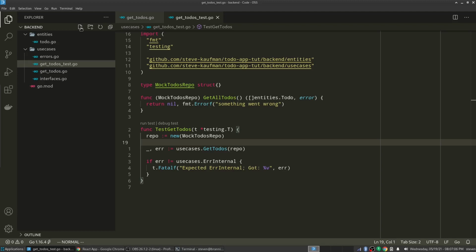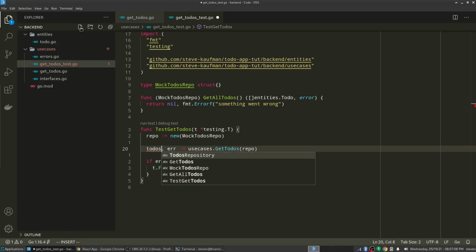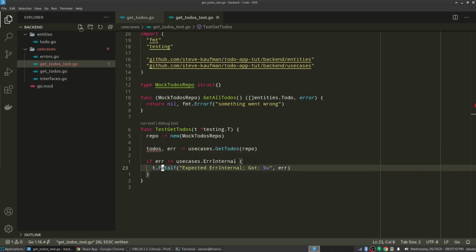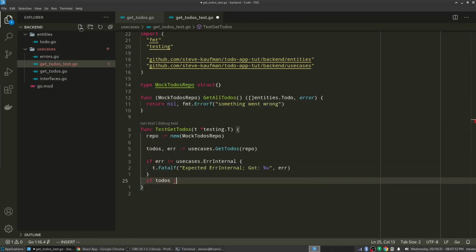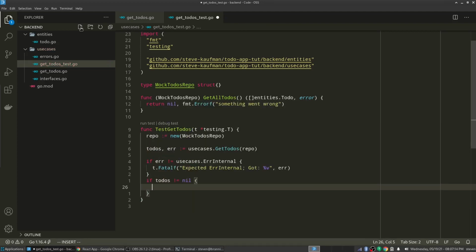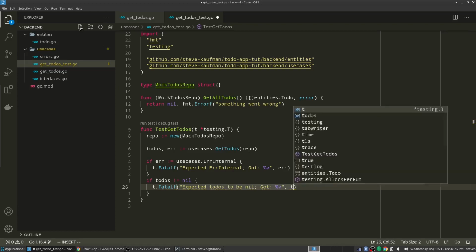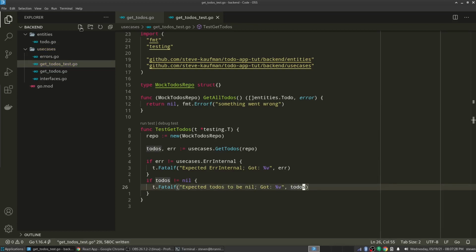We also wanted to assert, that's right, we also wanted to assert that our to-dos are nil. So if to-dos not equal nil, t.Fatalf, expected to-dos to be nil, got, and then we'll print out whatever those to-dos apparently look like.